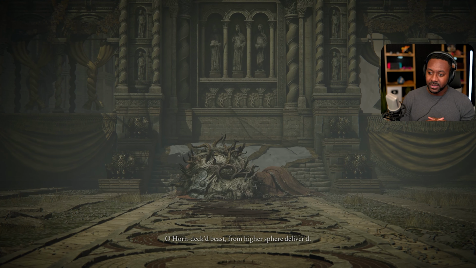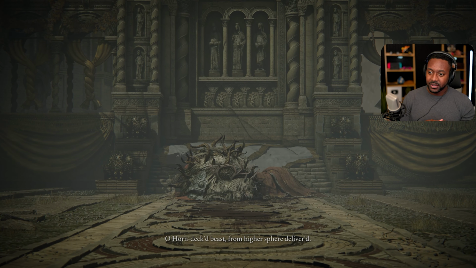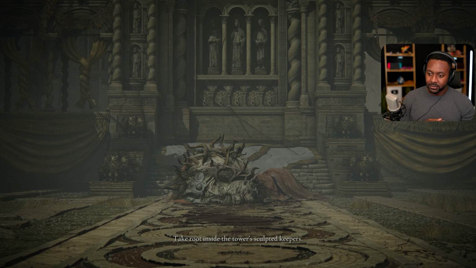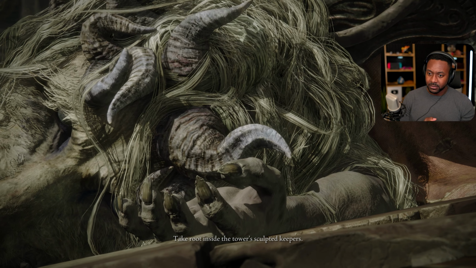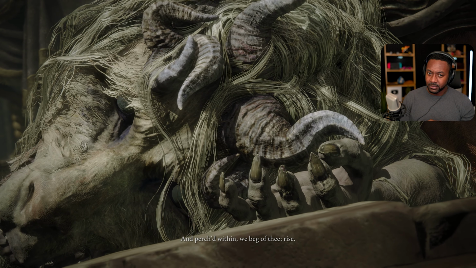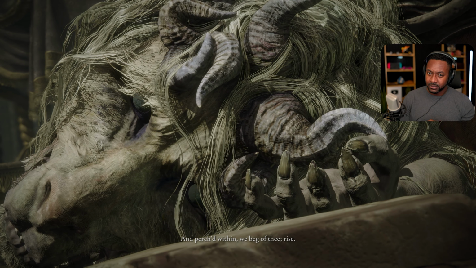Oh, horn-decked beast from higher sphere delivered. Take root inside the tower sculptor keepers. And perched within, we beg of thee, rise.